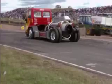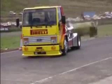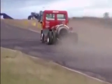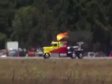Steve also drives a much more powerful truck. This one has a 24,000 horsepower jet engine. It can reach 150 miles per hour in under a quarter of a mile. It's the fastest truck in Europe. But the fastest truck in the world is the Shockwave. This truck is powered by 3 Pratt & Whitney J48 jet engines, producing an incredible 36,000 horsepower. At full thrust, they develop 4 times more power than an F-14 jet fighter.